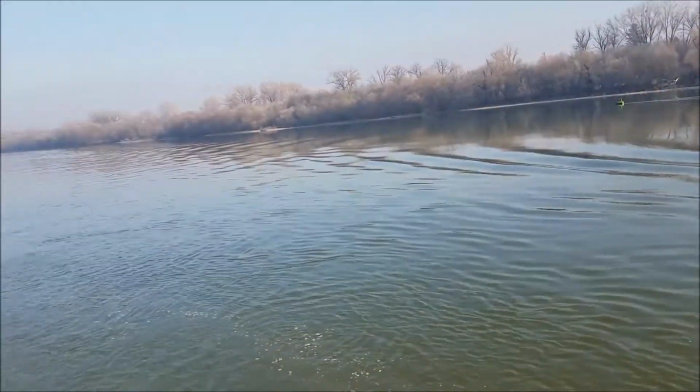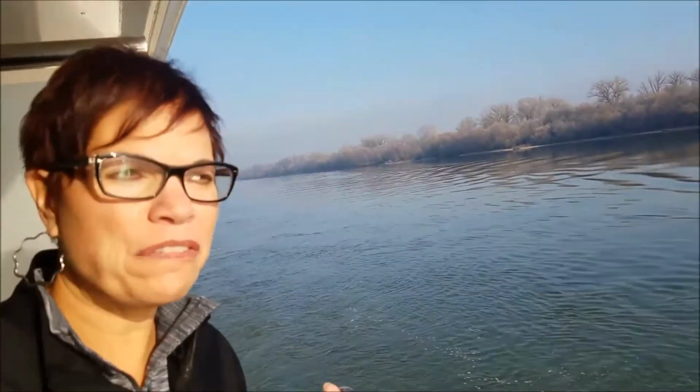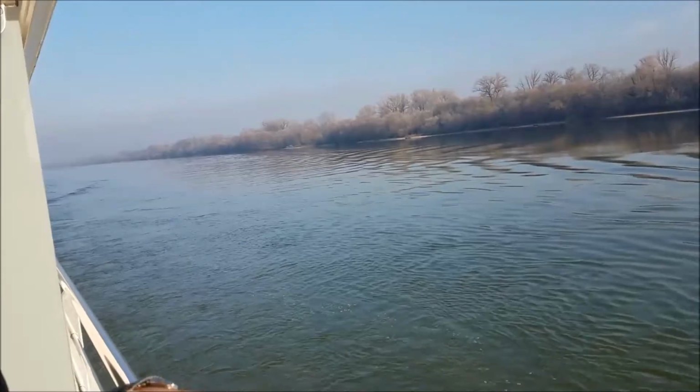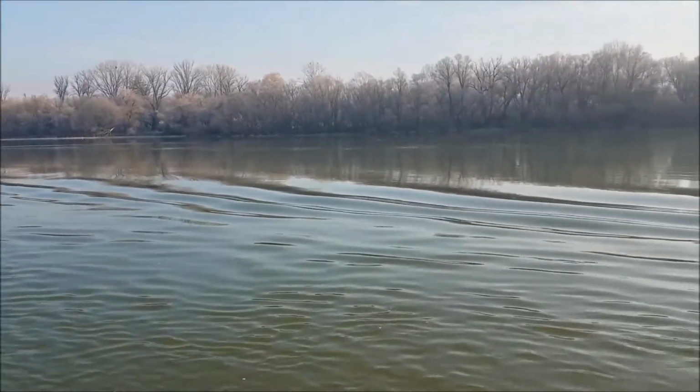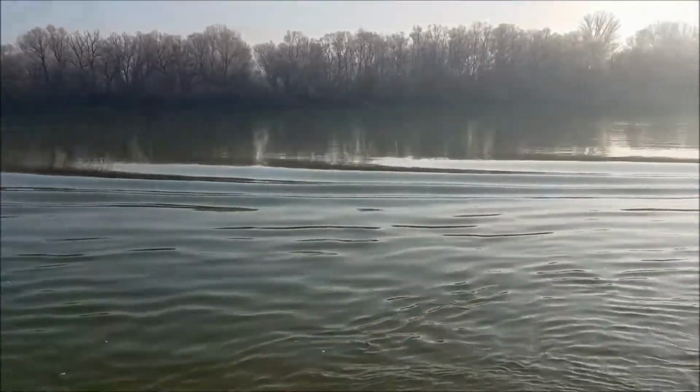Yes, it sounds like a creek. It does. There's a little bit of fog this morning. Listen to that water. If you've been on a lot of ocean cruises, it does not sound like this. It just sounds like a slowly trickling creek. And of course, the deck itself. Okay, I'm getting cold, so let's go inside.